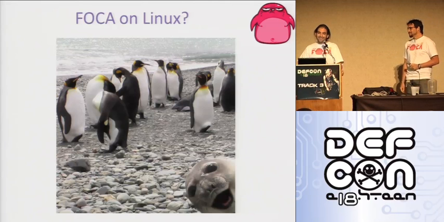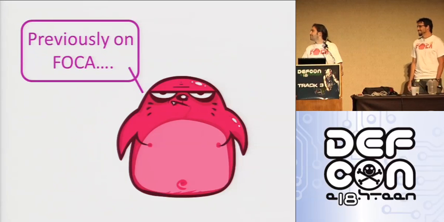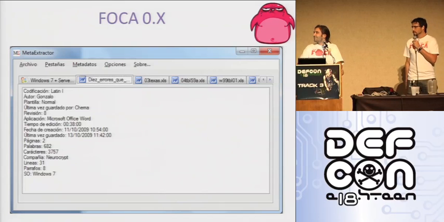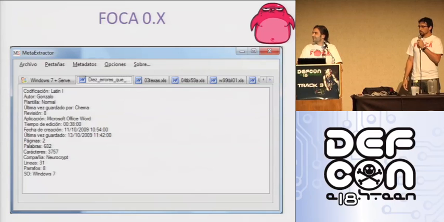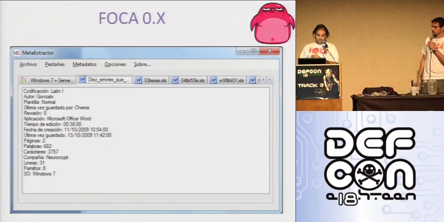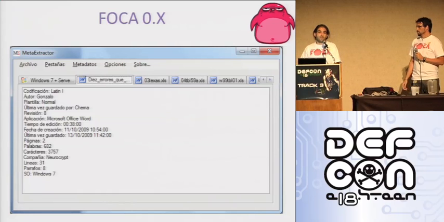Exactly. So, now for the people who are new in this talk, a quick introduction about previously on Foca. This whole thing started in his company, when these guys do penetration testing all year long. And one day they saw how important the stuff in documents, like metadata, is as a first step in a penetration test. There are users, network shares, all the stuff that we're going to see in a minute. So it all started with this tool called Metastructure that then became Foca. And as you can see, it's in Spanish because in Spanish it's better.